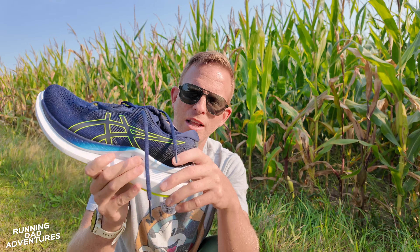I wanted to see what this most recent one was about. I've been kind of tracking and seeing if there was going to be a Glide Ride 4 and I have not heard anything about that, so that is to be determined. But nonetheless, here it is — the FF Blast Plus, which is a very nice foam from what I understand. It's got this nice EVA plate.